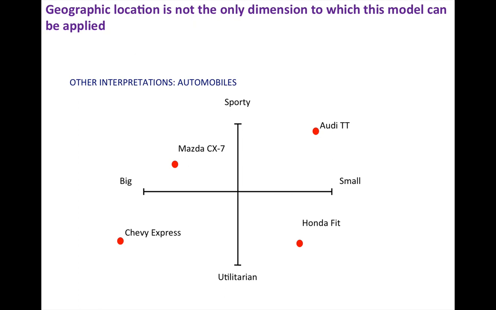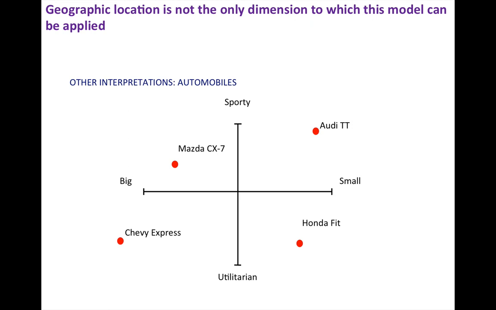So this geographic analogy that we just talked about in terms of coffee shops actually extends to many different contexts. Specifically, instead of geography, we can think about attribute space and how companies think about launching products in attribute space. So let's imagine automobiles here, and let's imagine that there's only 2 attributes, big and small, and sporty and utilitarian. But as I mentioned on the prior slide, this is a multi-dimensional choice, right? You have horsepower, miles per gallon, styling, all kinds of other stuff. But let's just imagine a simple world here.